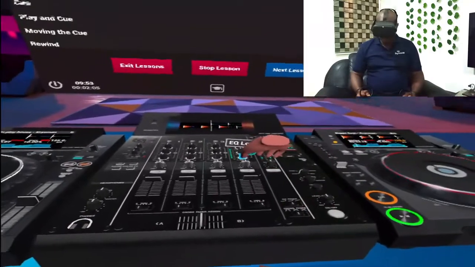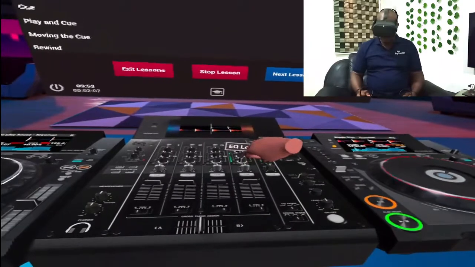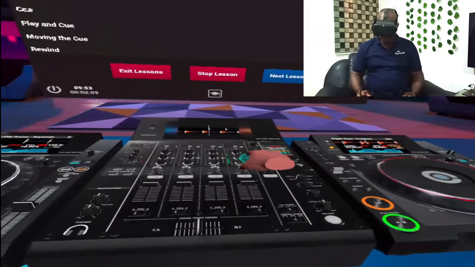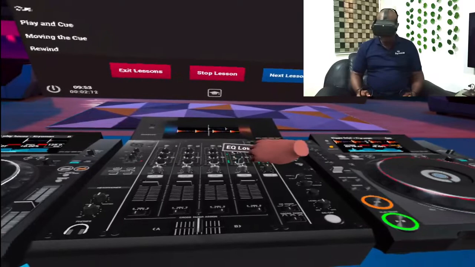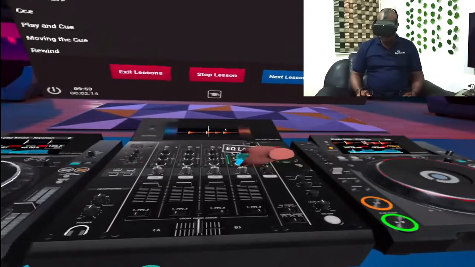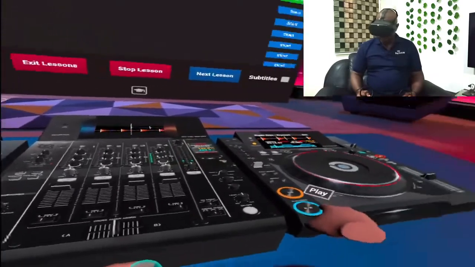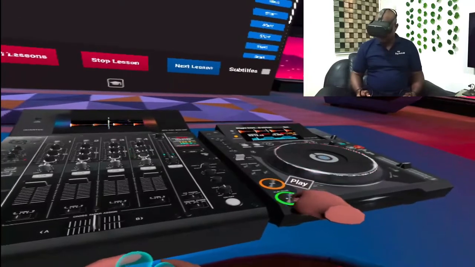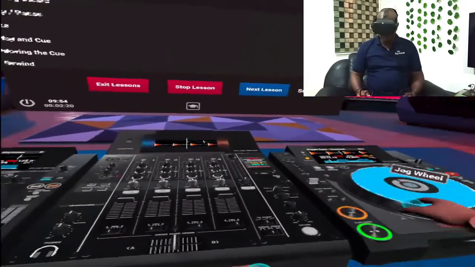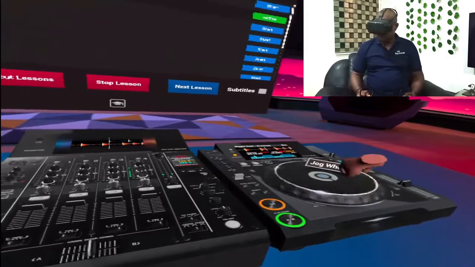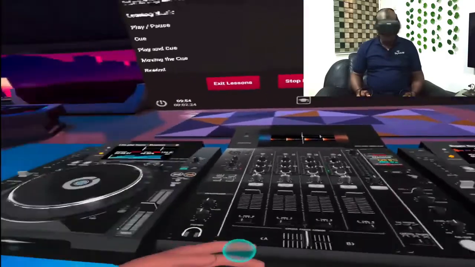Same thing with the knob. I can hover over the low, and I'm just twisting my wrist as I'm holding it, just like I would a regular knob. If I hit a button, same thing. Great. In fact, actually, even with the jog wheel, I can rewind it. Pretty cool, right?